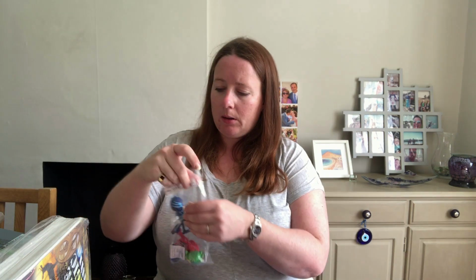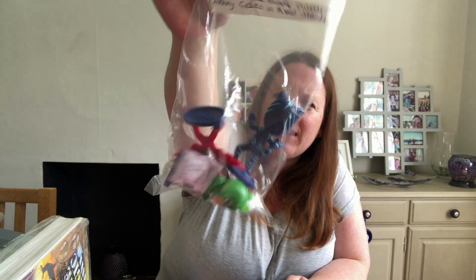I'll tell you how much we paid, where we got it from, and how much it sold for. So first up, we've got some PJ Mask figures. These are kids' toys, and these were picked up from a charity shop a few months ago now. Simon grabbed them. We grabbed 3 big bundles of figures. He thought it was a bit of a punt. He knew a couple of them. There were some Wallace and Gromit figures, Simpsons figures, and Scooby-Doo figures, but the rest we didn't know. So I researched them all and bundled a load together, and they've sold really, really well. We're well into profit on what he picked up.